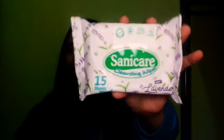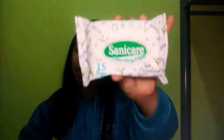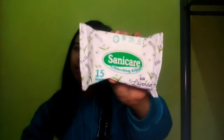It's self-explanatory. When your hand is dirty, you need wipes. So it's 15 sheets, Sunny Care cleansing wipes. It's my favorite one because it's lavender scented and it's really soft. Sorry, I don't know the price. It's Sunny Care from Robinson's Supermarket again, when we grocery shopped. And I need these because I'm such a messy person.